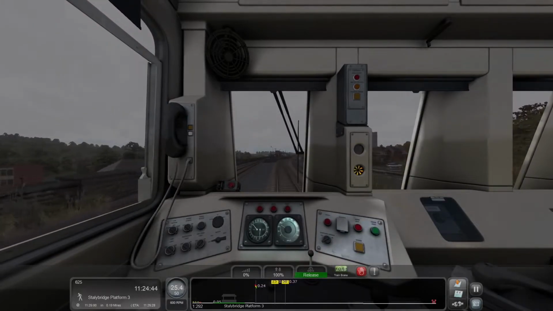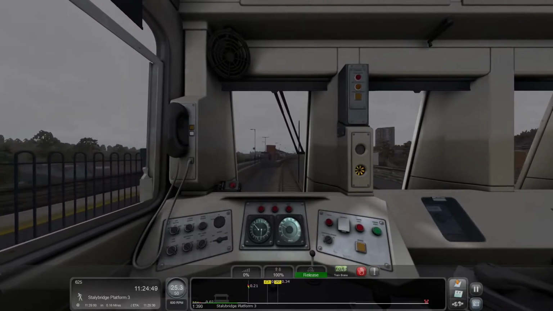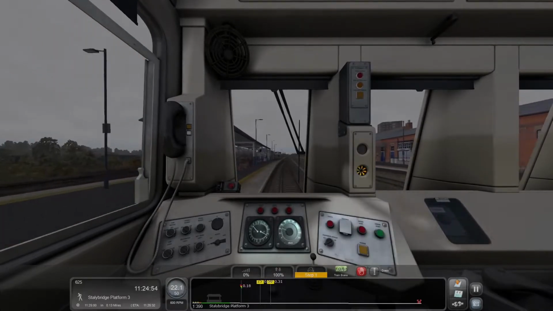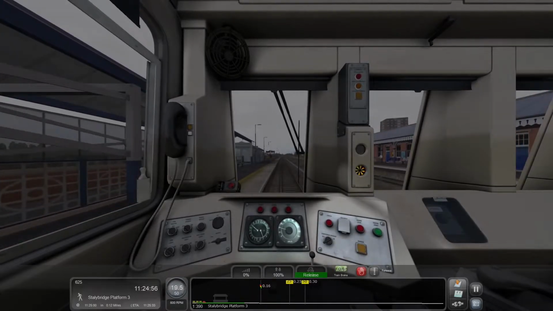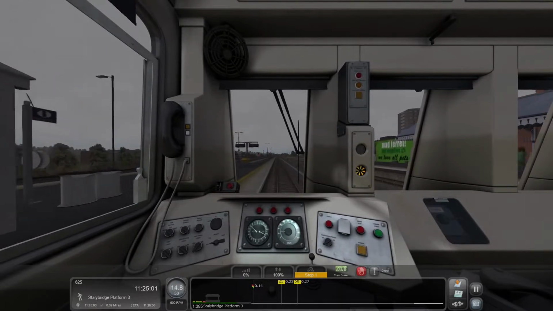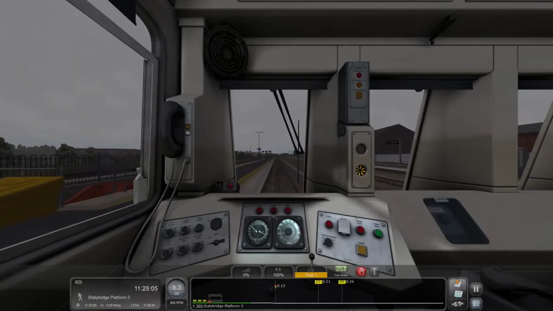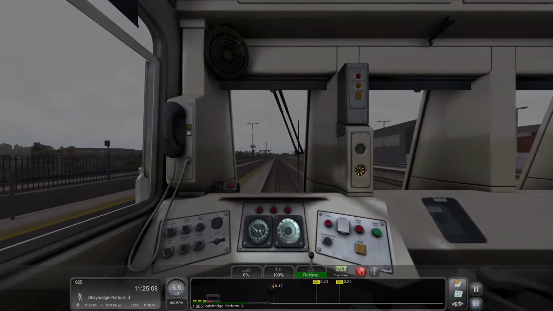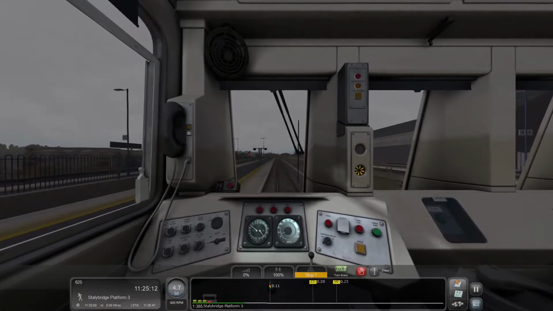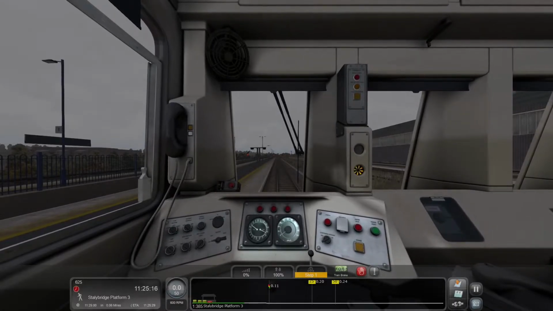And the line is still set for the junction, so that's not promising. So we're gonna have a red until that changes. And we're technically late by a few seconds now. I'm just gonna go ahead and coast the train in a wee bit here. And we're gonna stop the train right there. Arrival at Stalybridge Platform 3. Let's see what happens up ahead.